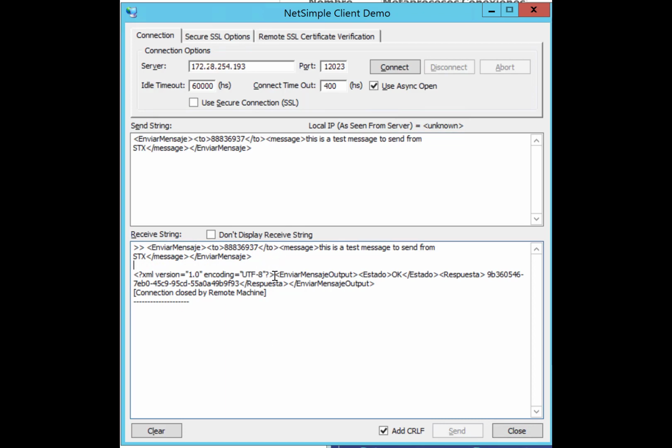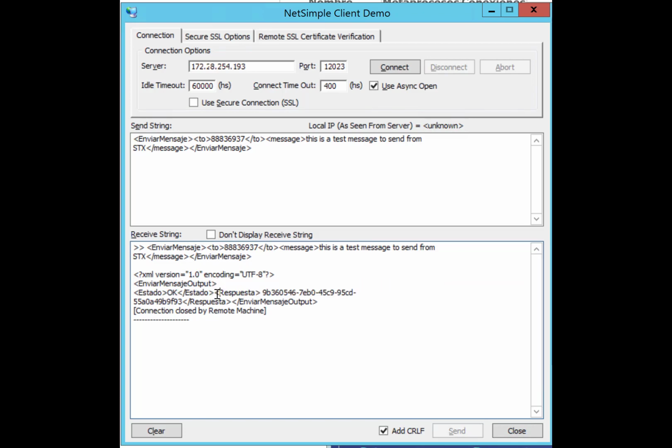Over here, if we pretty this up a little, here is my XML. And we indent the state and answer.